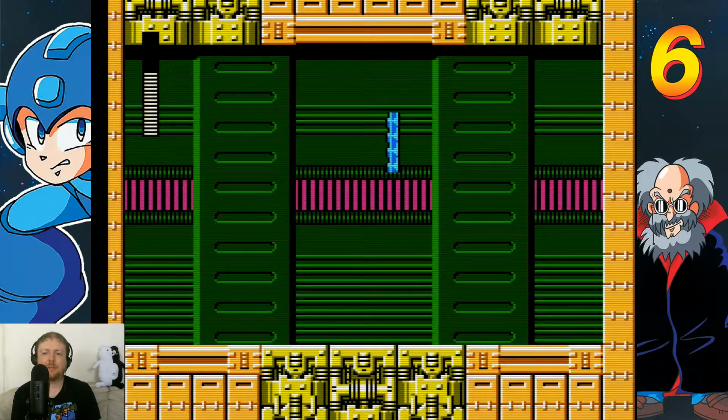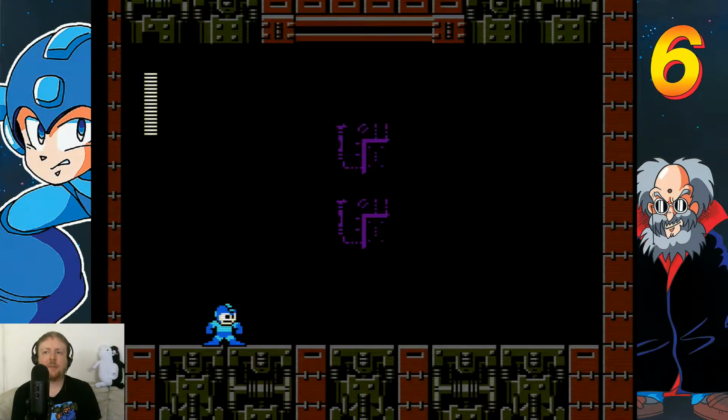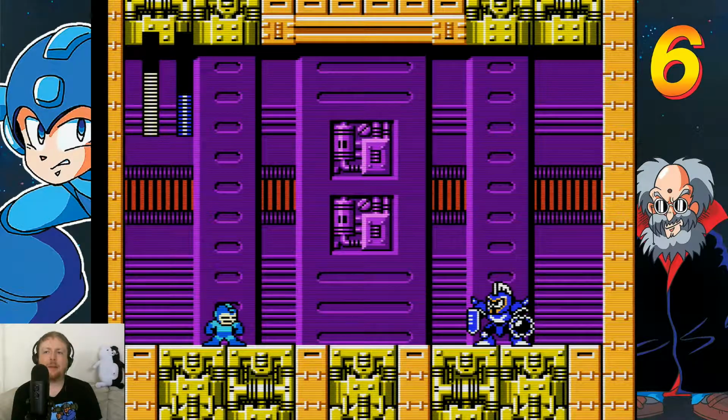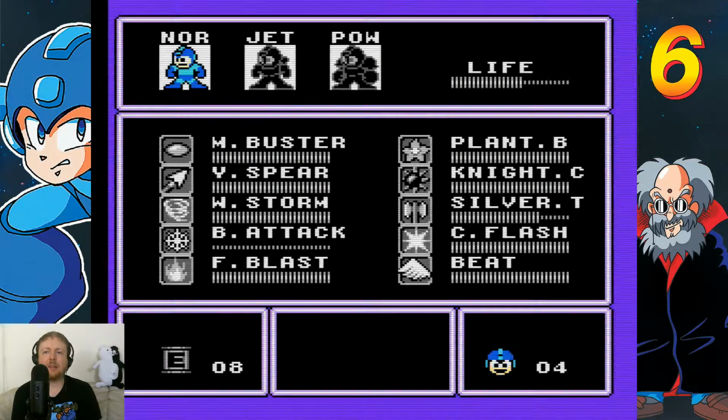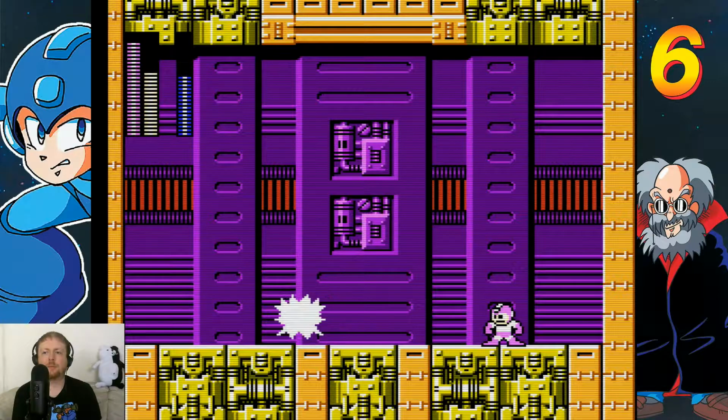Alright, who's next? Alright, so we got Night Man now. We're going to use the Yamato Spear. Again, Night Man himself, he's got a really easy pattern to figure out if you use just the Mega Buster, but we don't really need the Yamato Spear again, so no real reason to conserve it.